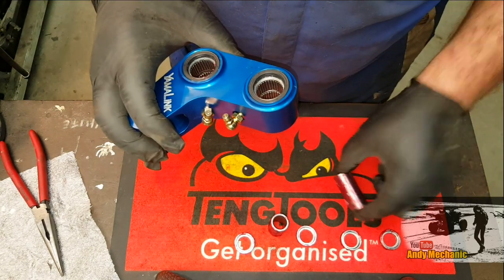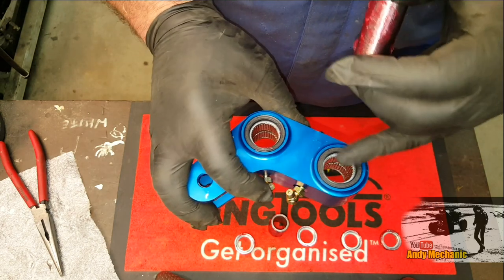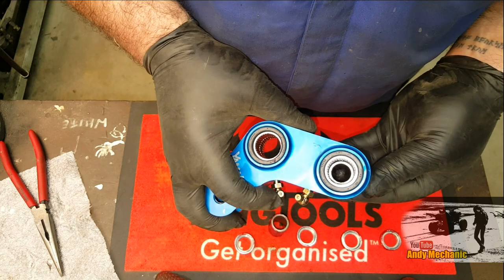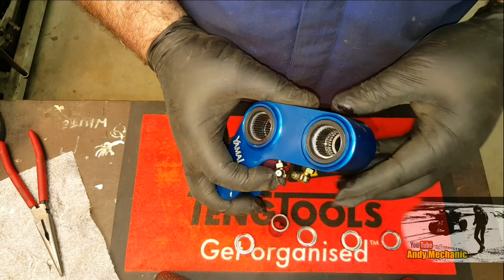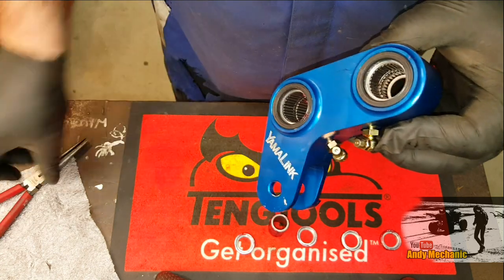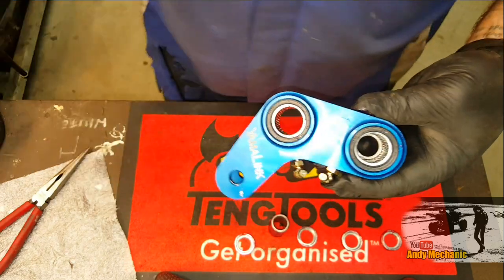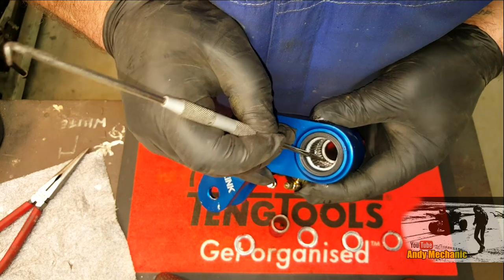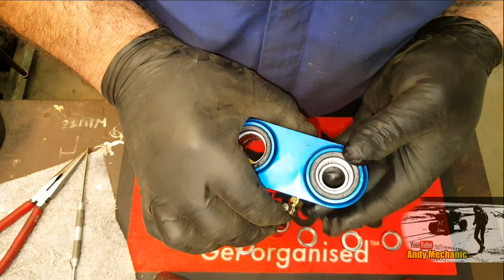Time for some gloves. So now we're going to insert these inner races into the needle roller bearings. When you're fitting these, it's really, really important that you watch what those needle roller bearings are doing, because it's very easy for them to pop out of that outer race. So as I just push that through — you see that one there? — we're just going to ease that through, give it a little poke down with something nice and clean, put it back in its little house. And hopefully we can carry on. Right, that's the first bearing done, and we're through the second. Fantastic.